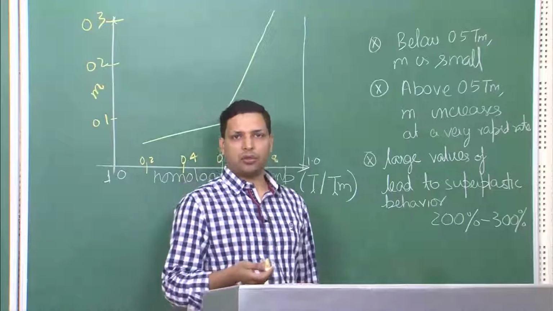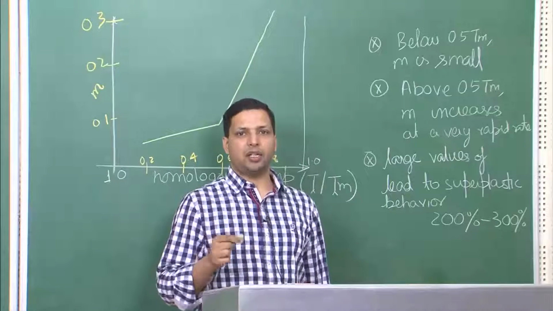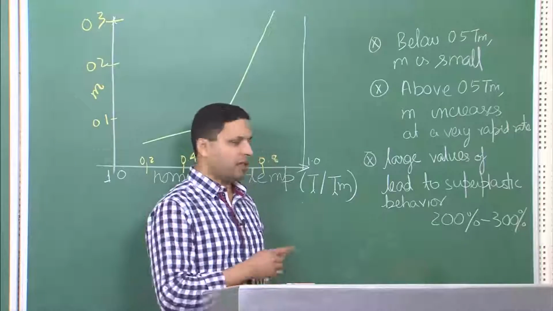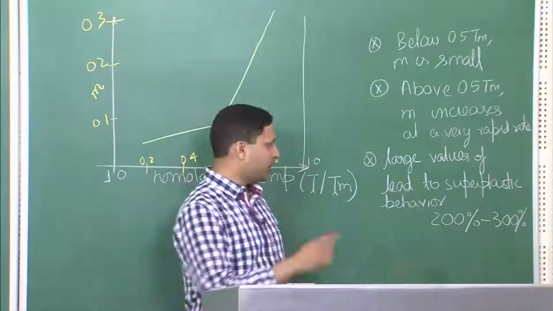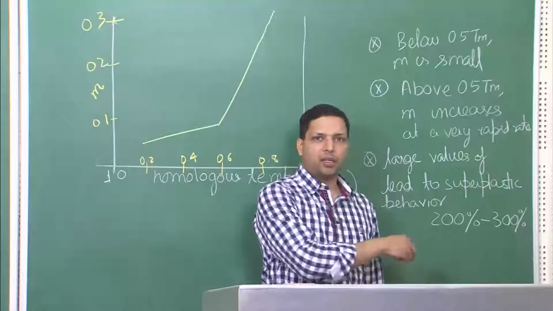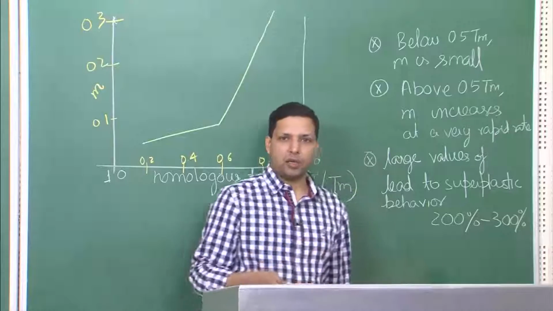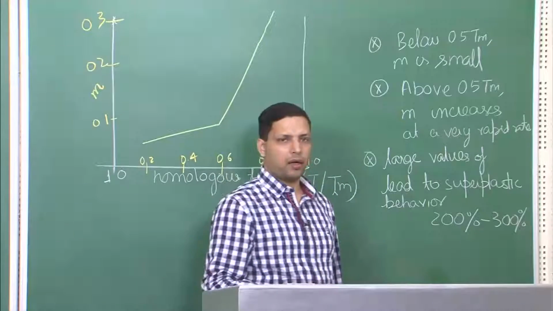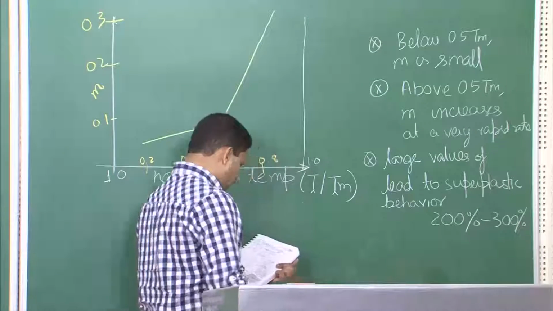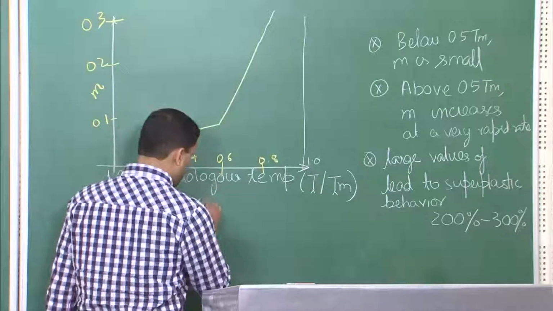So, as soon as you get to a total elongation of 14 millimeter, or at the most 17, 18, but never more than 100%, the material breaks. But in superplastic behavior, it can usually go of the order of 200, 300%, that is 10 to 20 to 30 millimeter, and in some cases it can go up to 100 millimeter. So, that is what superplastic behavior is, and there is application to it also, for example, in deep drawing.